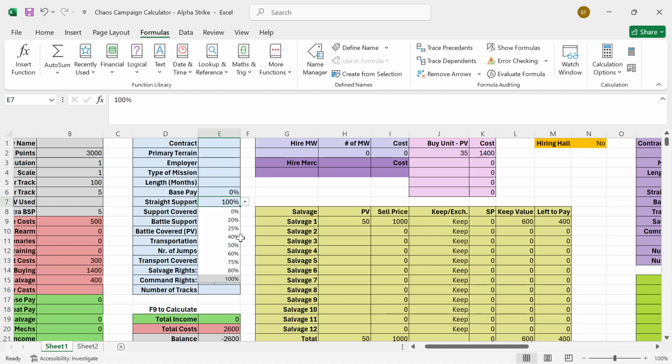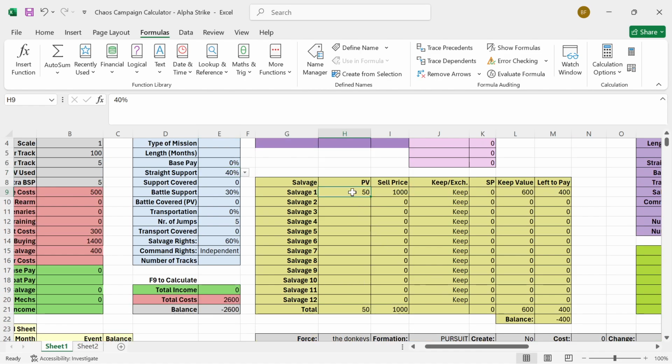We'll change this, for example, to 40%, right? In this situation, I've salvaged Kodiak 2. They're going to pay 600, but that leaves me with the extra 400, right? Let's say I got 2 Kodiak 2s. In this situation, according to the rules, you can't just keep both Kodiak. Well, no, you can keep both Kodiak 2s, but then you're going to have to pay the difference. If you exchange it, right, then they'll pay you the extra 600 that you're not getting from this.